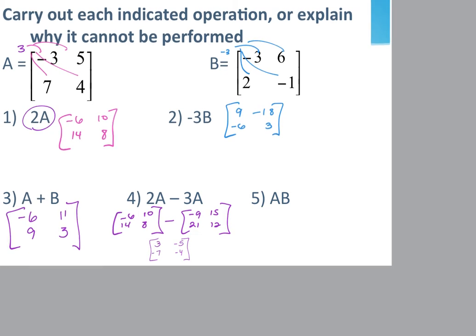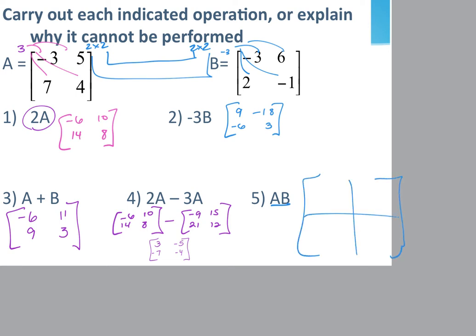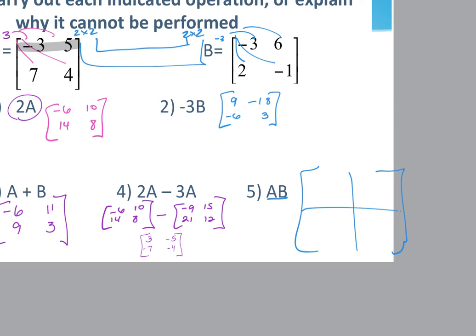All right, so for A, this is again a 2 by 2 and this is a 2 by 2. So to go A times B, I have to match the middle 2. They do match. The result is going to be the outer 2, which is a 2 by 2. So for the first one, it is row 1, column 1. So I get -3 times -3 plus 5 times 2. So 9 plus 10, or 19. Then it's row 1 and column 2. So I keep the row 1 from A, but I change it to column 2 for the B.